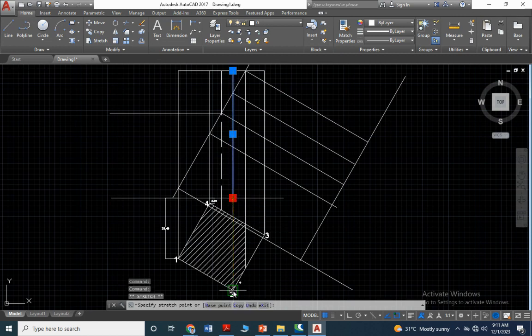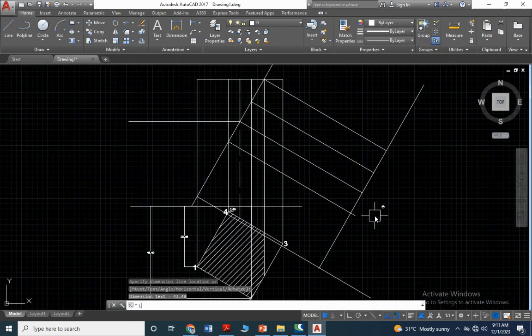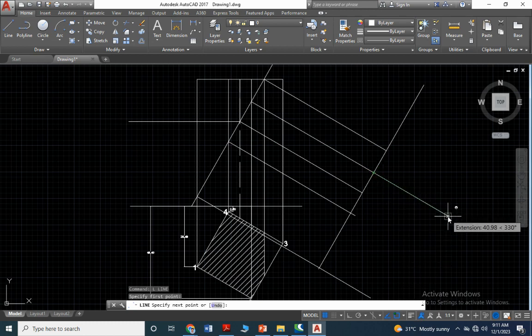Next, the second point, 43.48. So again take the line, 43.48.